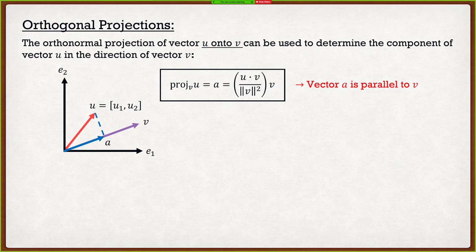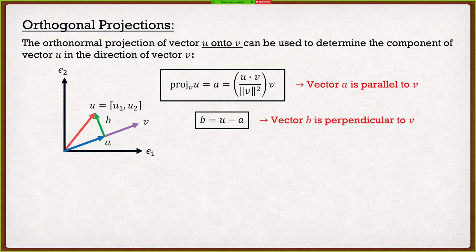Now, what they do in statics or Eng 130, that beginner level engineering class, is they trick students and they say, you know what, A is nice. I like A, but I don't care about A. I'd rather have this vector right here, which is perpendicular to V. So what I'm going to do is call this vector right here B. And as we can see, we look at U. U is simply the composition of A plus B. So therefore, I can solve for this perpendicular vector B as simply U minus A. And this vector, of course, is perpendicular to V.